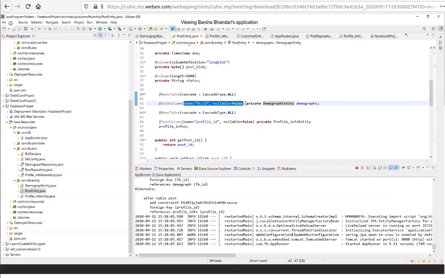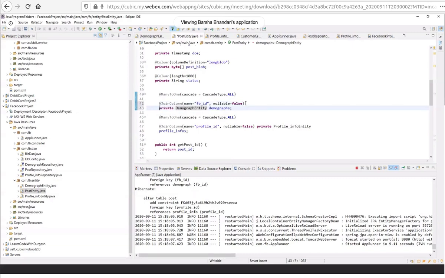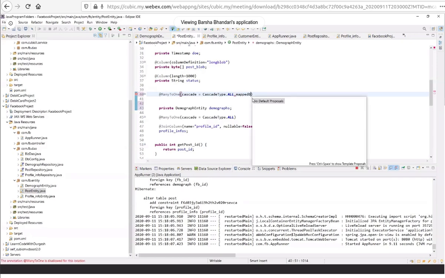Mapped by. Just a second. What is happening?